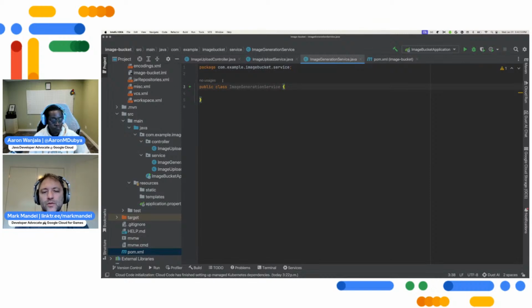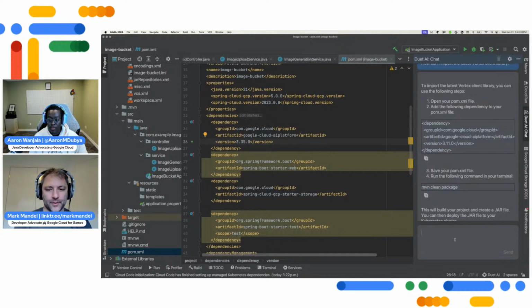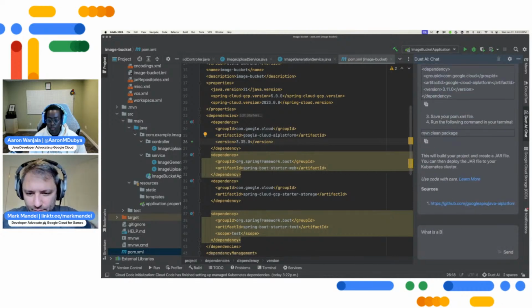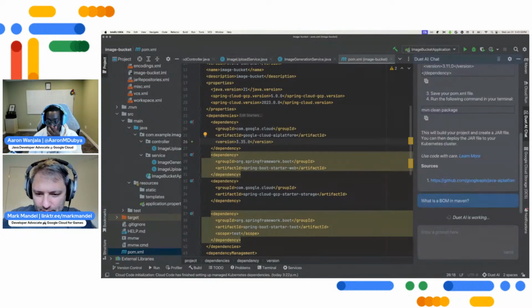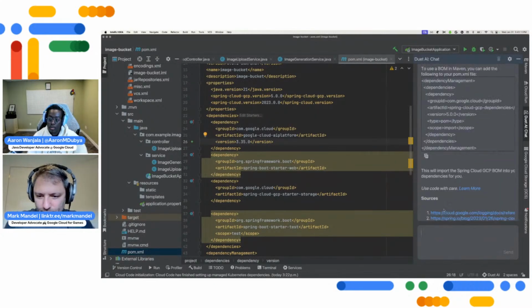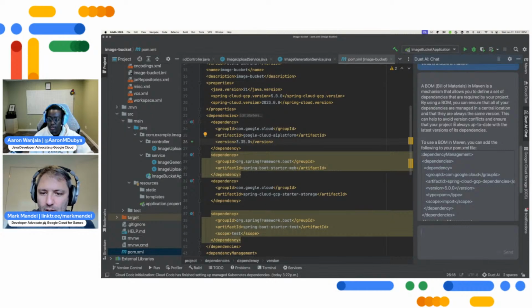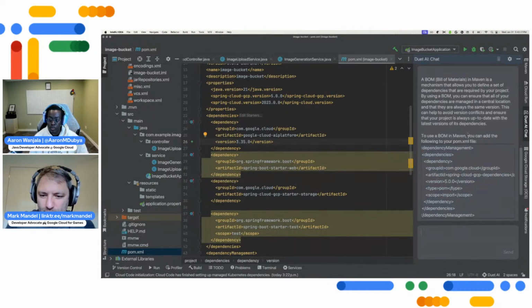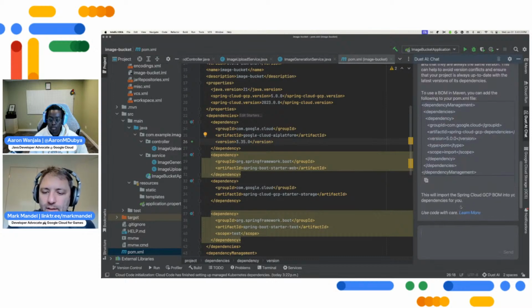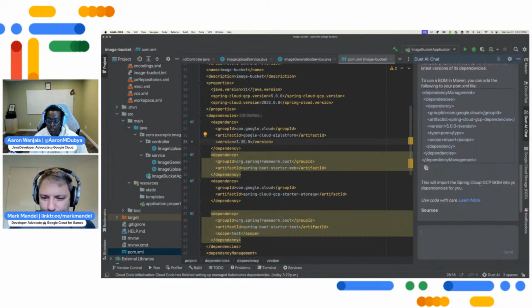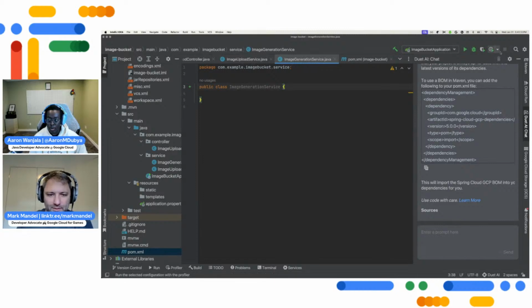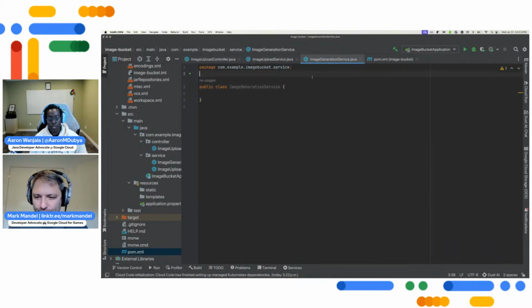I was thinking just about you were checking that bomb thing or that thing inside your POM XML. I was wondering if it could check that for you, or is that something that it was able to understand? That's a good question. Let me see that. What is a bomb in Maven? Bill of materials. Yeah, define a set of dependencies that are required. And you can set them all together in one central location. So they're always the same version, always up to date. Yes. Okay, so this is just the stuff that's in your... okay, got it. Very cool. Okay. And yeah, we have the Spring Cloud GCP bomb, but I may have just got the wrong version, and I don't want to go look that up right now, but that's fair. It's a great time saver for a project.